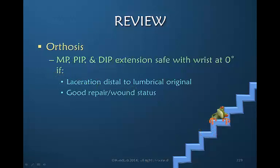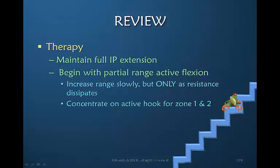In the information we've reviewed, we would suggest that extension of the finger, all three joints of the finger, is safe with the wrist at 0 degrees if the laceration is distal to the lumbrical origin, and if there are no complications. In other words, there's been an adequate repair and the wound status is normal without infection or complication. The goal in therapy should be to maintain full interphalangeal joint extension. That should be an initial goal and should be maintained throughout therapy.